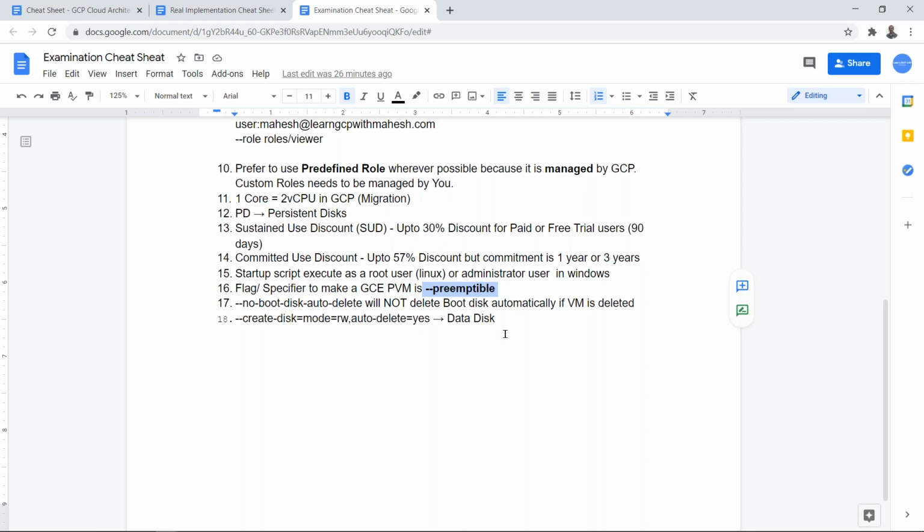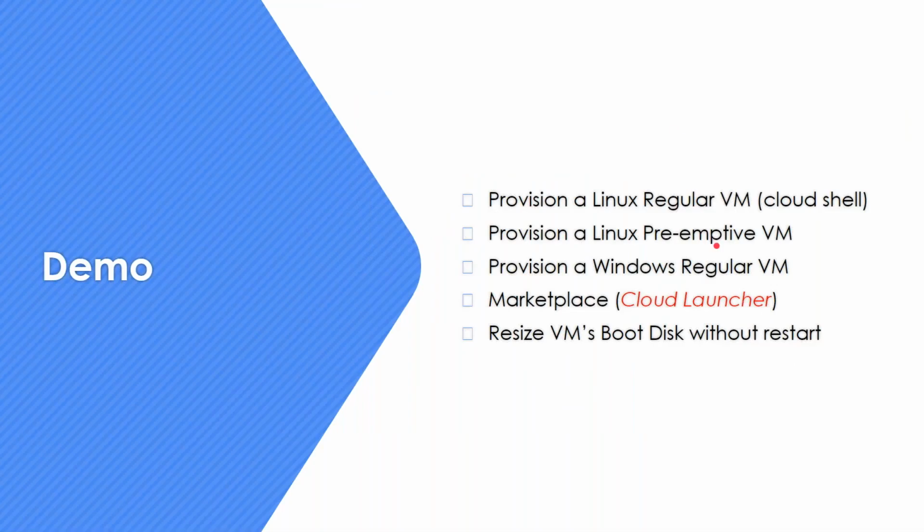What is going to be taken back, we are very clear. What is going to be retained, we are very clear. Google gives a 30 second notice and takes back the vCPU and memory, but the disk is going to be there. So make sure you have some shutdown script and dump something into your disk, or your script is super fast and can copy something to a Google Cloud Storage bucket. You can also do that. So let's provision a preemptible virtual machine and see.